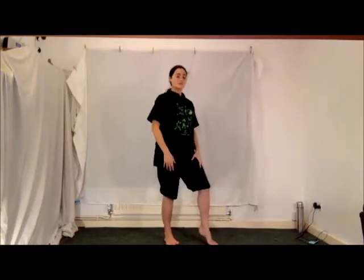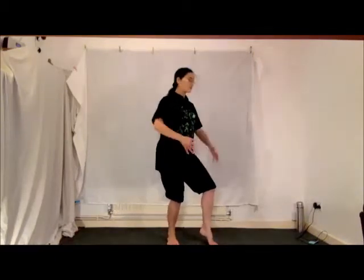And then try on the other side. So get yourself set up first. Good cat stance, tall through the body, hands resting, and then round and round. 1, 2, 3. Keep breathing.